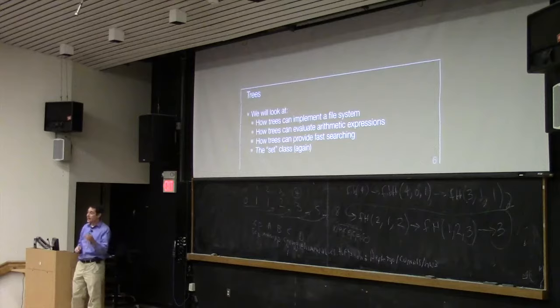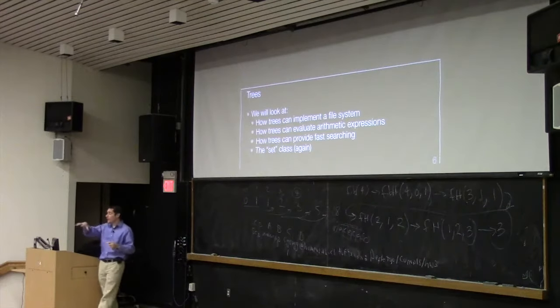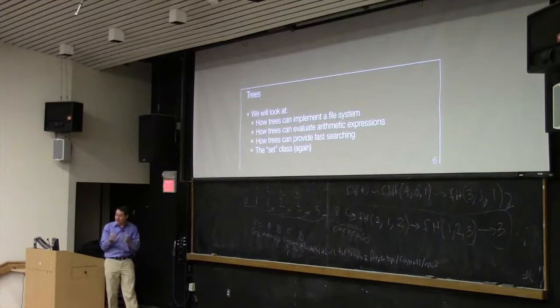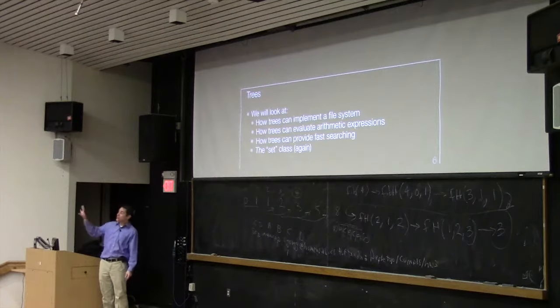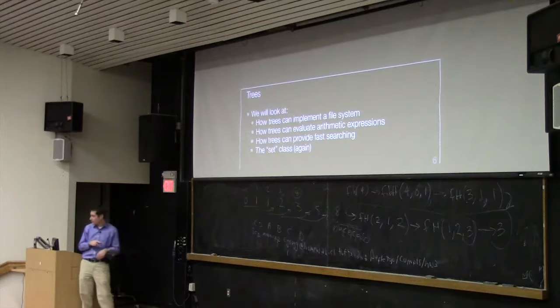Okay. All right, we are going to look at trees and I haven't really defined them yet, but we're going to look at trees and how they can implement a file system. When you do an LS, your files and your directories make up a tree structure because you can go into a directory and then into another directory and then into another directory, and it's like breaking the problem into pieces, right? We'll also talk about how trees can evaluate arithmetic expressions, right? And what's nice about that is we did a little bit of this when we talked about stacks with the postfix behavior. Remember where we did that really briefly, where we said if you have a postfix expression, you can use a stack to figure out what the arithmetic is for that expression. We're going to do the same exact thing with trees.